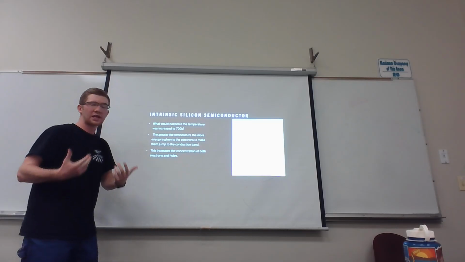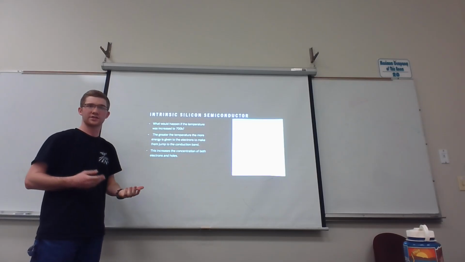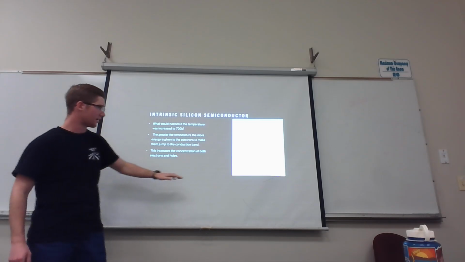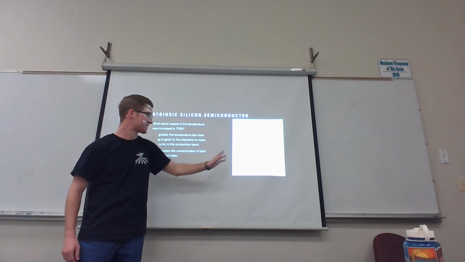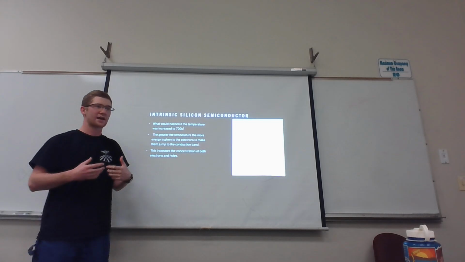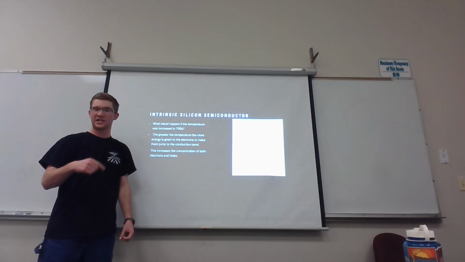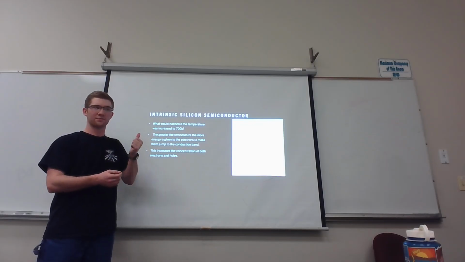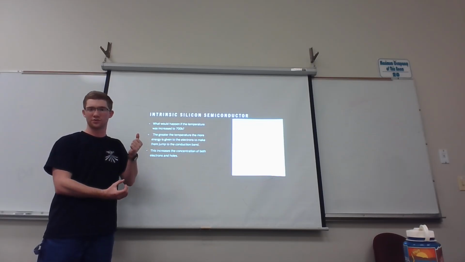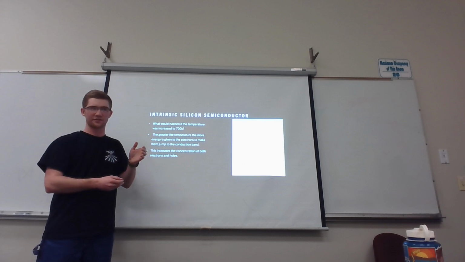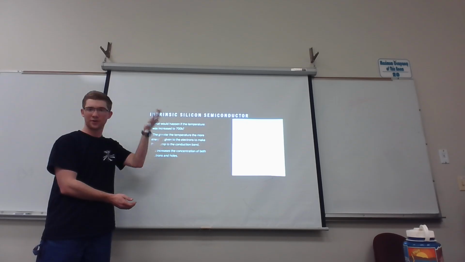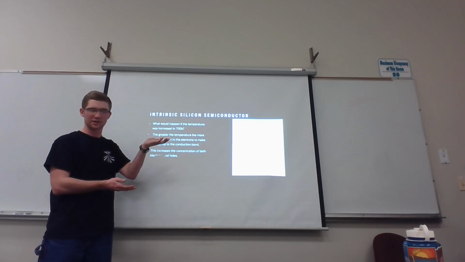When we increase the temperature for this intrinsic silicon semiconductor, we'll see that the concentrations will increase as the temperature increases. This means that as thermal energy is added, these electrons are going to get excited. They're going to bump up to higher energy levels, and when they do, they're creating holes at the lower energy levels. As the temperature increases, more of those electrons are going to bump up and more holes are going to be formed on the lower levels.